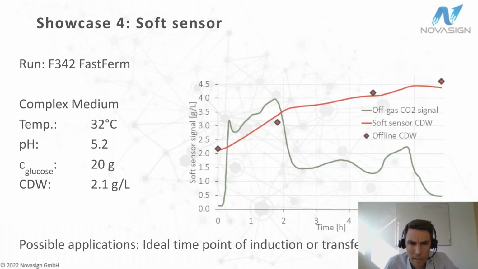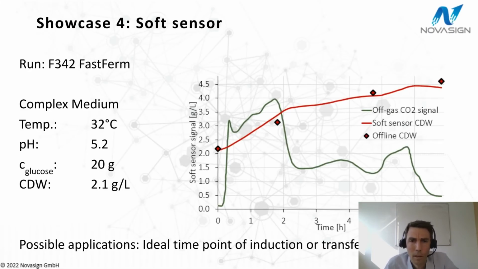And this is depicted here. You see, for example, how the biomass propagates over time in this yeast cultivation. There were also some offline measurements, but you see that the soft sensor was working quite accurately. And you can use such a soft sensor for manufacturing purposes, for example, to induce your cells always at a certain concentration to reliably get a similar output at the end of your cultivation. This is a typical application for a soft sensor, and it was implemented in the living lab at Siemens in Vienna.